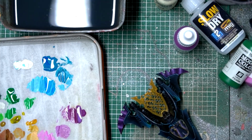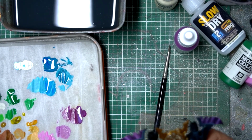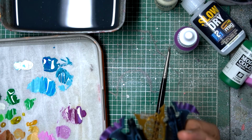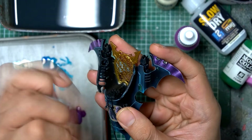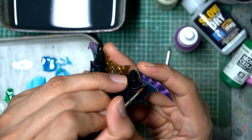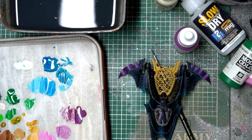So yeah, deep green Vallejo Model Color as the first reflection highlight, and slowly I started adding the yellow green Model Color by Vallejo to get the brighter highlight point, and also finally my favorite color, using the ice yellow by Vallejo again. After doing all the highlights, I finally decided to use the polyurethane gloss varnish to give a shiny effect on the gemstone. And this is what it turns out.